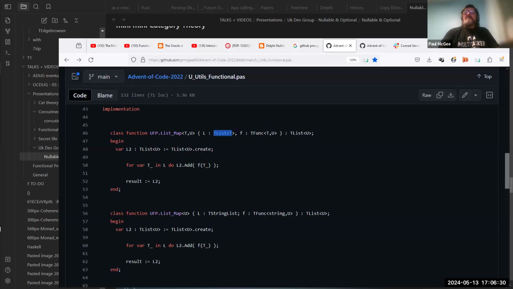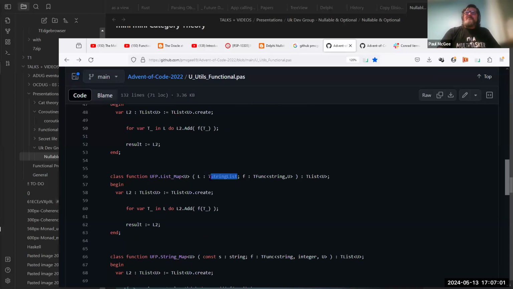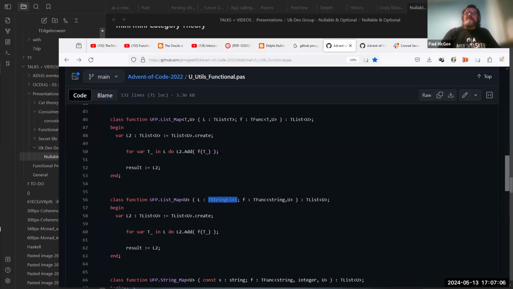It's like we're starting with a list. We've got a function of the appropriate type. This is our output list. And we just go through painting the ducks: paint the duck, add to the list, paint the duck, add to the list. And this is getting a little bit off track, but this map is what he was doing. It was particularly for a string list, but it applies in both cases.